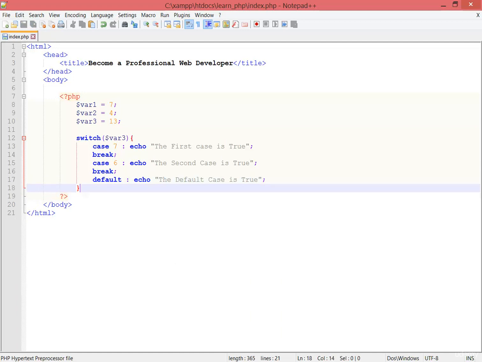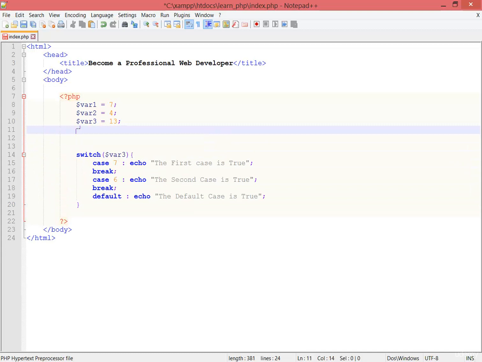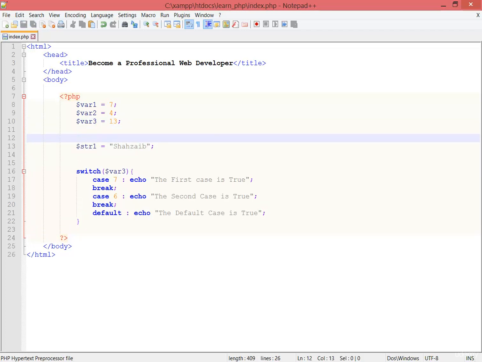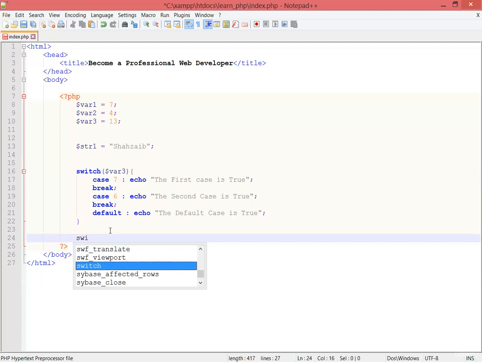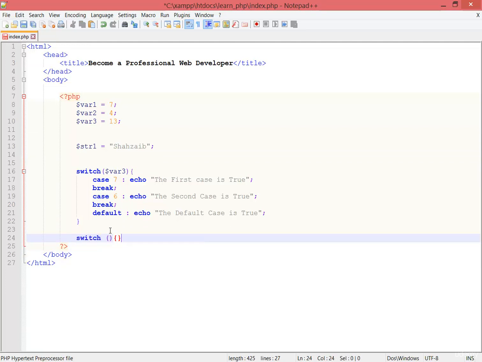In the same way you can apply the switch statement for strings also. I'm going to teach about the string. I'm typing str1 equal to, and I'm putting the value as my name, Shahzaib. Notice the S is capital in Shahzaib. Now the switch again, and you know the rule, put the variable name which I want to check on, str1.